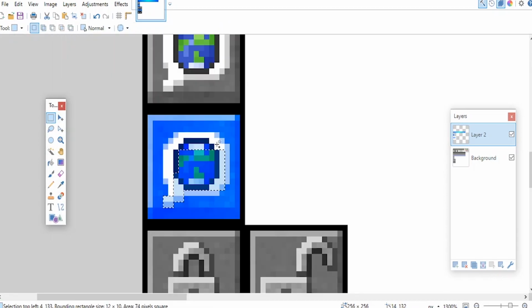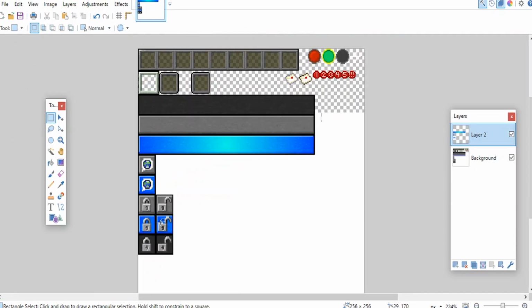And also, if you're wondering how I'm adding to this selection, make sure to hold down Control while you're selecting. If you don't, then it will just disregard the rest of the selection. So make sure you hold down Control. Or you can go to the top over here and click Add or Union. And now when you hover over these buttons, they will look, I think, a little bit cooler.